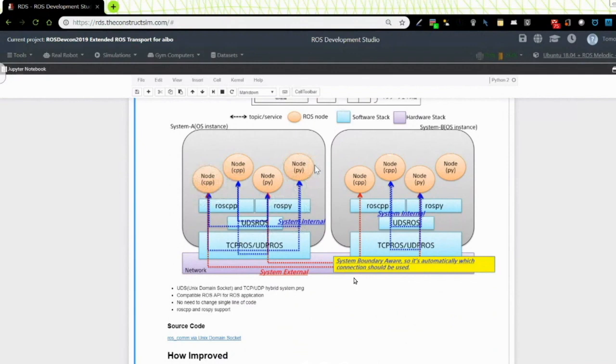But what we did is a hybrid system. If the connection comes from the outside, let's say the red line comes from the system B C++ node to the system A C++ node, this is a connection that comes from outside the system. So in this case, it's going to use TCPROS as it is. So it's a hybrid system, and all of this is done in our Roscpp package. Actually, if you are working on a ROS application, I mean ROS nodes or as a ROS user, you don't have to know anything about this. All you have to do is rebuild Roscpp from our source code, and you're good to go. Everything is handled by the API, and you don't have to care about that. But you can get high performance.